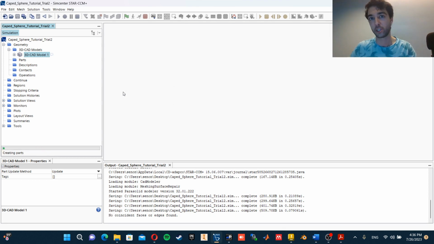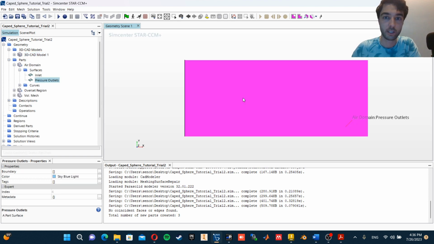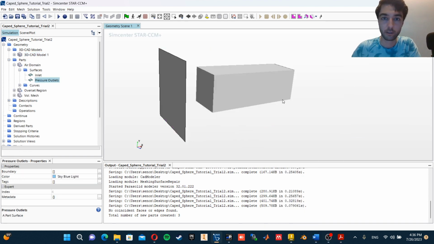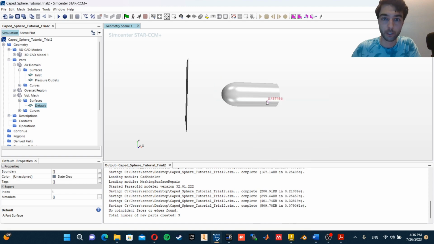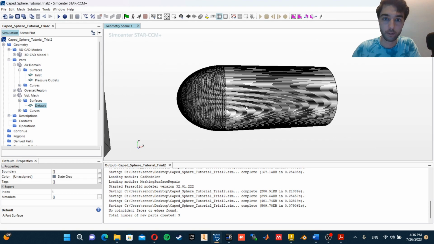And tessellation is pretty much an initial mesh, let's say, for the geometry. And you can see that once we say this, hide this body, hide the volumetric mesh as well. And you can see the tessellation now.